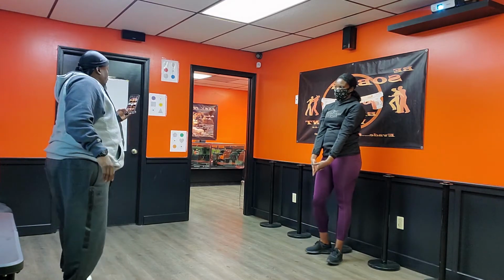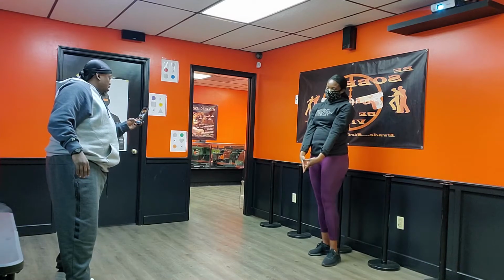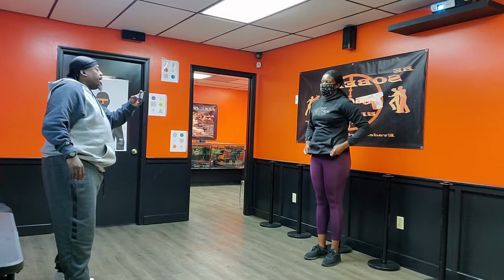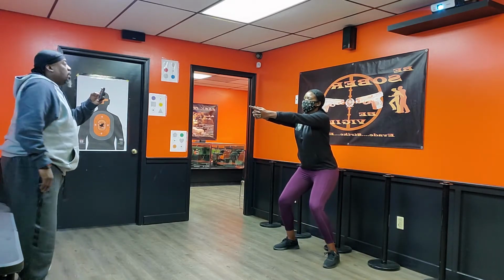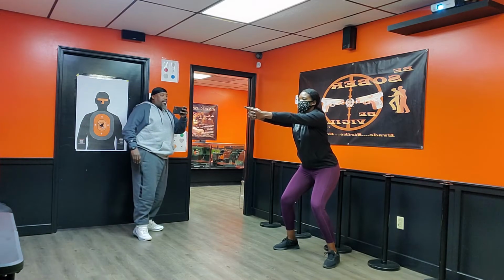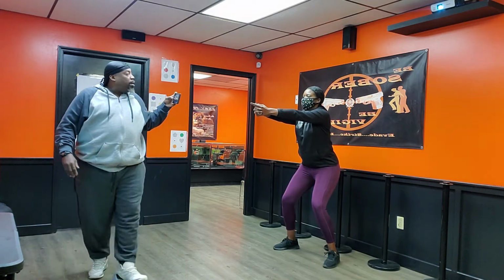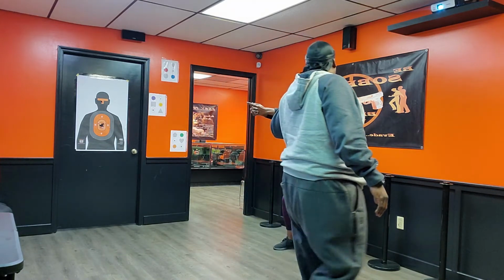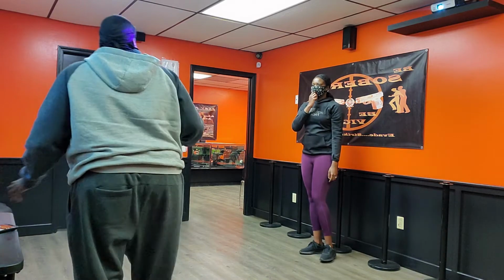So, we're going to talk about that stance again. The first thing I want you to do, go ahead and get in a good Isosceles stance for me, please, and stance, go. Good. Now, that is beautiful. I love it. That's good posture. Everything points towards what? Everything points towards the target. Excellent. And relax. Good.